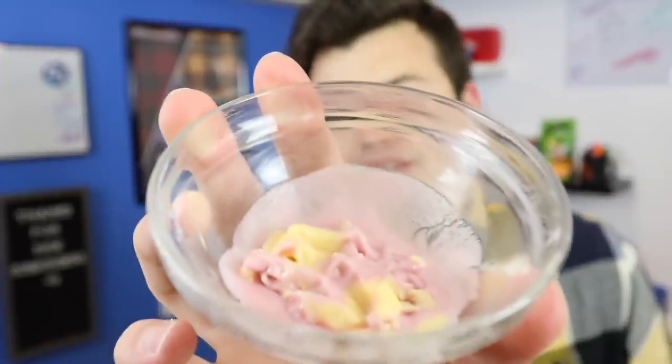I think we may have discovered the fastest melting substance known to human existence. Cheers everybody to yogurt soup. Also, I popped this in the freezer for like 5 or 6 hours. Maybe that's not enough, maybe you gotta keep it overnight. I wish that worked though, because the flavor of this is really good. The yogurt gives it a really nice texture without like overpowering the flavor like it did with the ice cream and stuff. I don't know what to make of this. Is this a fail? I think so, right?